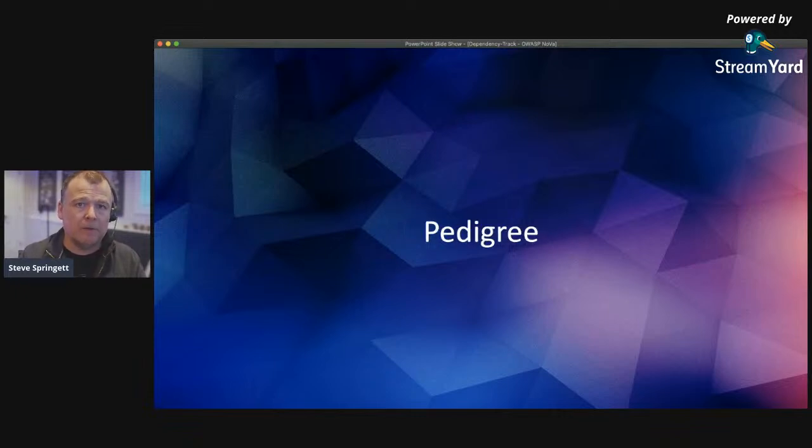Pedigree is also very difficult to do with SCA. When we're talking about pedigree, we're talking about modified open source components, right? Open source is the ultimate supply chain. And organizations can and will modify open source components. They will change them, they will rename them, they will redistribute them, and the chain continues, right? When we're referring to pedigree, that's what we're referring to. You have a component, and then you make some changes. And with software bill of materials, we can actually describe our new component, and what that component originated from, and then what changes were made to make our version unique, right? You can't do that with SCA tools. In fact, the SCA tools will misidentify it most of the time.